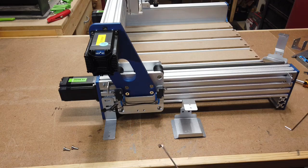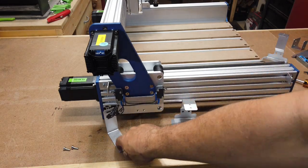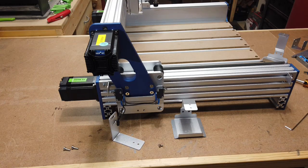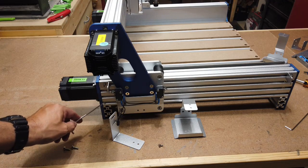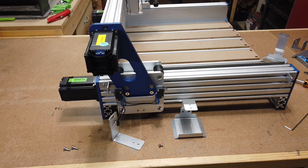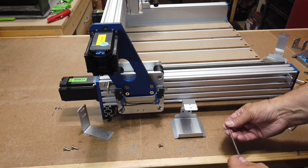And you see here, there's two holes here in the bottom, and there are two holes, which I don't know that you can see very well just with the angle of the camera, but there's two holes here in the extrusion right by the end for the M5 screw. So I'll go ahead and put these on.